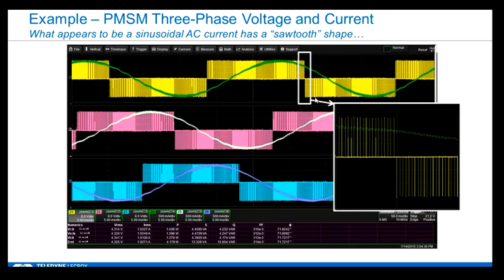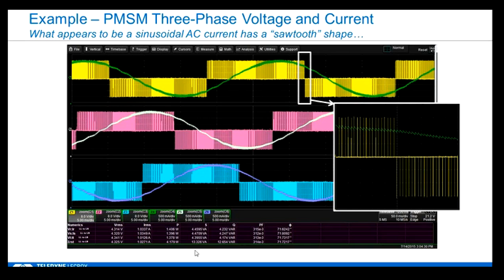Now, if I zoom in on this area right here, defined by this white box, I can see my voltage is PWM modulated. The current, which just looks kind of noisy right here, with our 12-bit scope resolution, you can see that there's actually a sawtooth there. It's either picking up interference from the circuit or from the air, or some combination of that and the fact that the coil is getting charged when the voltage is high, so the current goes up, and then when the voltage goes low, the current goes down, and so on. And so you can see that effect right there.